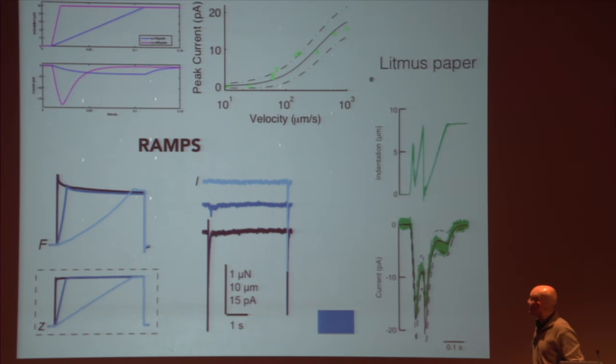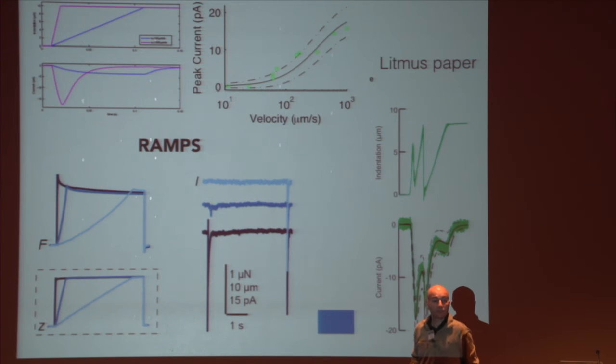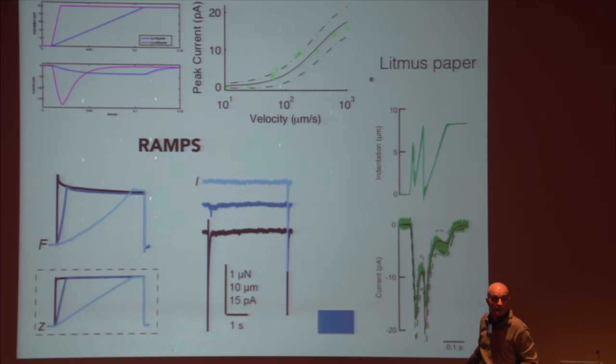The data that I like the best is this one, that of course my collaborators wanted to discard, because of what happened. They were trying to generate a ramp, as you can see here, but the feedback system didn't quite work. So there was a slippage of the system here. The feedback control was not able to control, and there was a mismatch in the feedback system, which produced this crazy behavior of the indentation that you can see here, with all these tiny fluctuations, due to the fact that the system was trying to implement the feedback control.